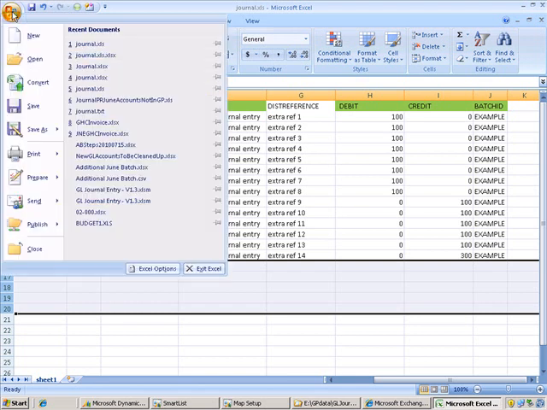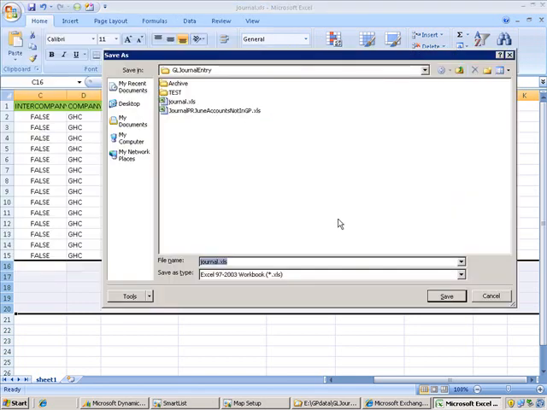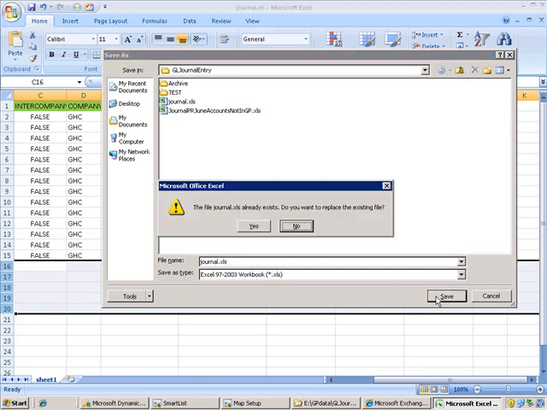Another thing that we want to ask you to do is when you save it as an Excel file, save it as the Excel 97-2003 workbook. So that naturally gives it an extension of XLS. And we do that because not everyone has Office 2007 or Office 2010. And so this is just the basic way to save it. Okay, so we'll go ahead and save that.